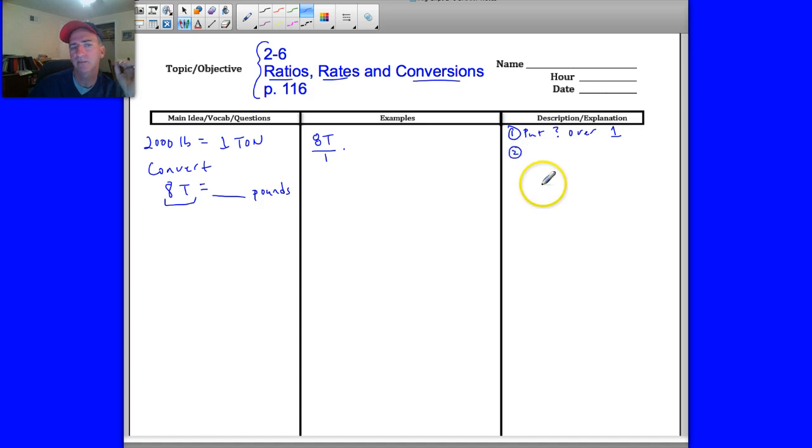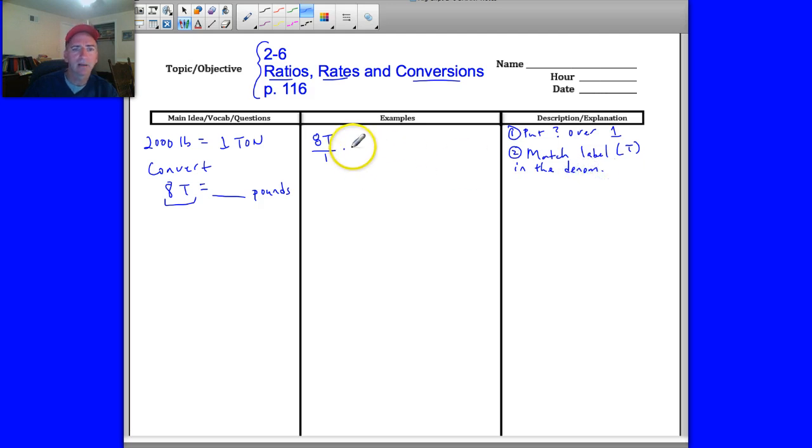Before you do anything else, before you worry about the 2,000 and the 1, because trust me, I could make these hard enough. I could give you medical conversions and problems where we had decimals in here, and you wouldn't be able to just do it in your head. It can get really confusing, but the method here works for a lot of places. After you put that over 1, what you want to do is match the label. That's the unit, tons in this case. Match the label of tons in the denominator.